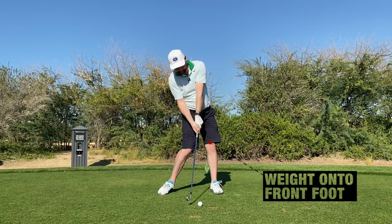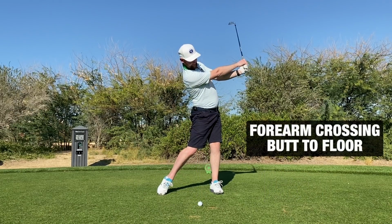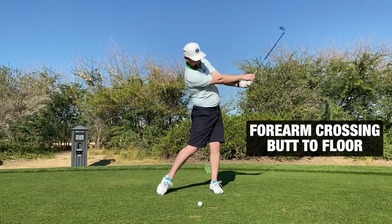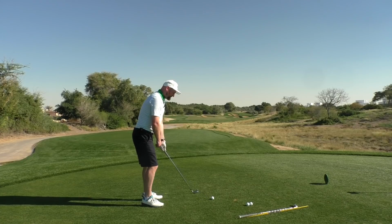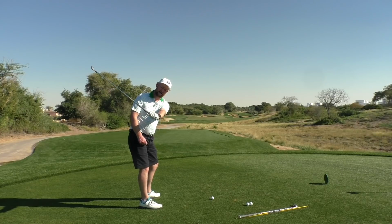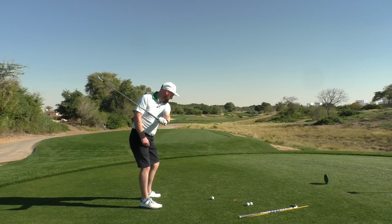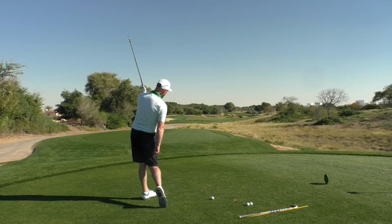Then from there, it's all about letting the club head actually pass the hands on the exit. So notice now, as I get into this point, you can see the butt of my club pointing to the floor. And a great little exercise and drill for you to do: take one hand and think about this solely. Imagine as you're going through, you put the club into a position here where it's at this L position and you support it, your arms nice and straight, we've got some hinge in the wrist. I want us to push into that lead foot and then try and whip and create this butt of the club to look at the ground like so.